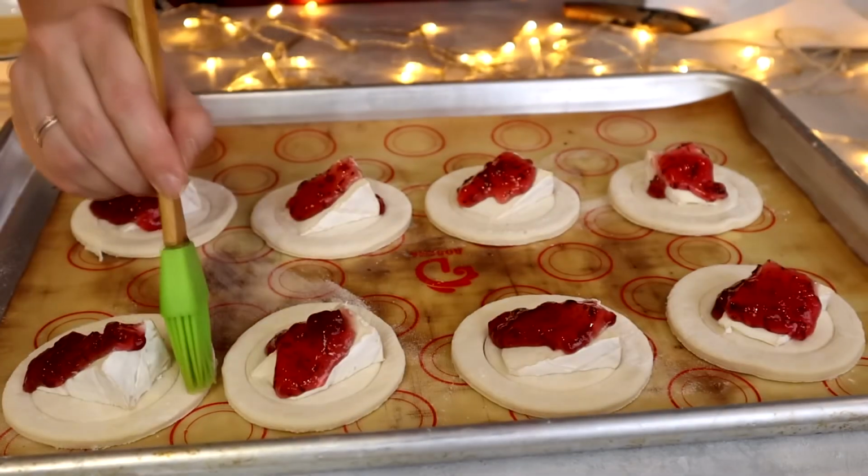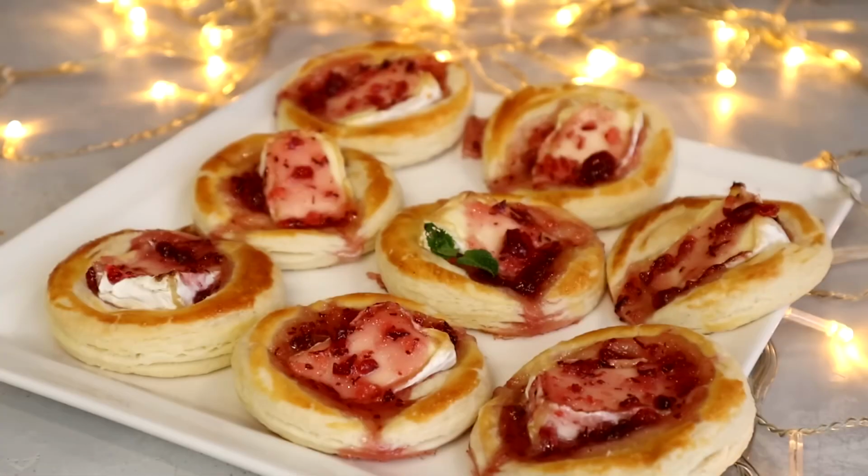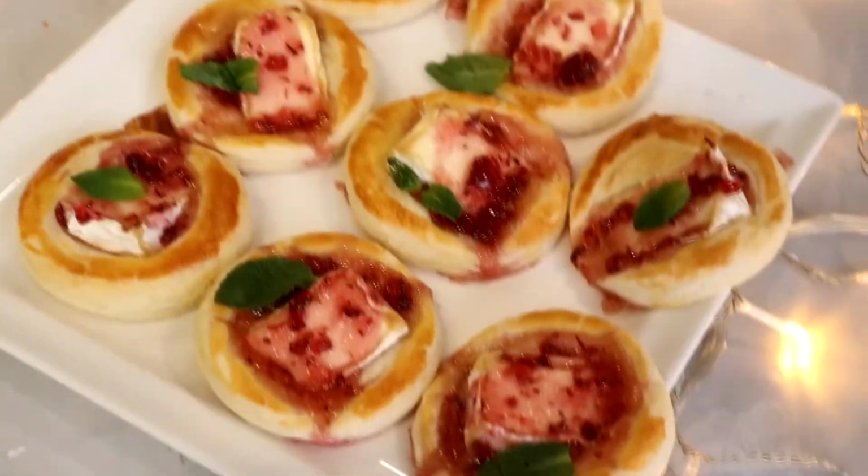Bake at about 180 degrees for approximately 10 to 15 minutes. The dough should turn golden. We decorate with mint, and such beauty we have achieved.